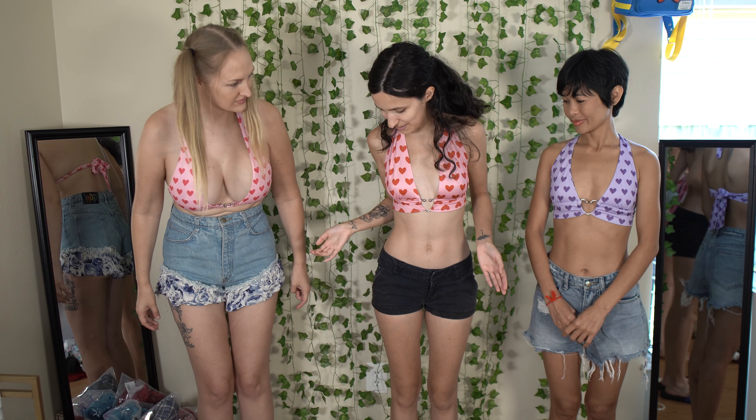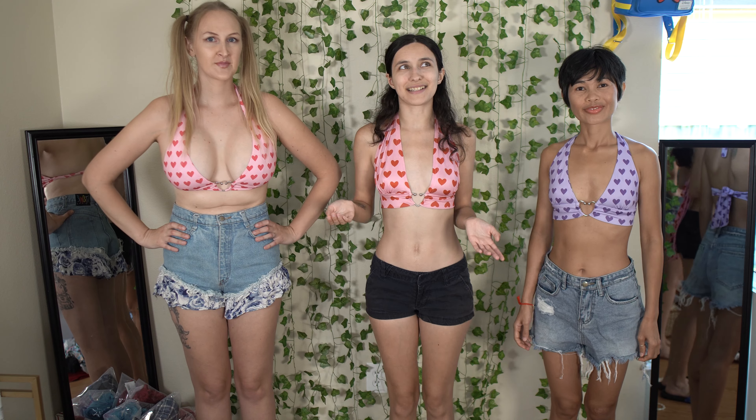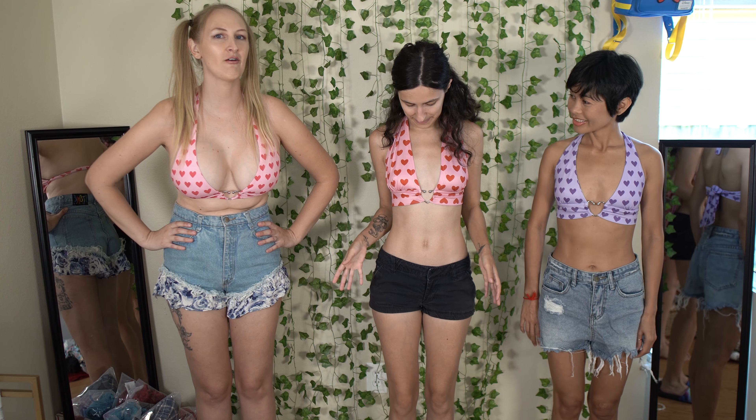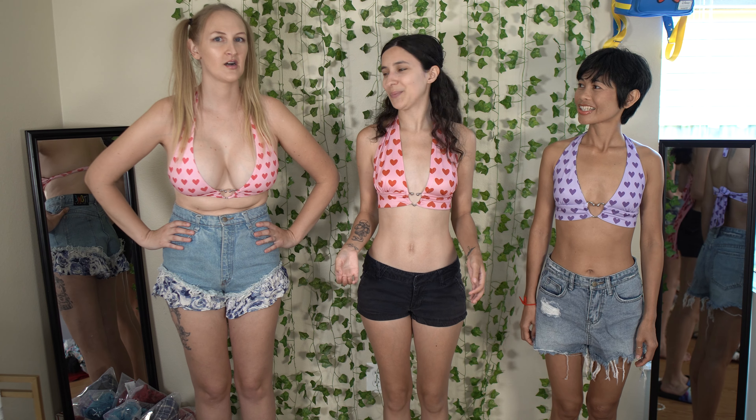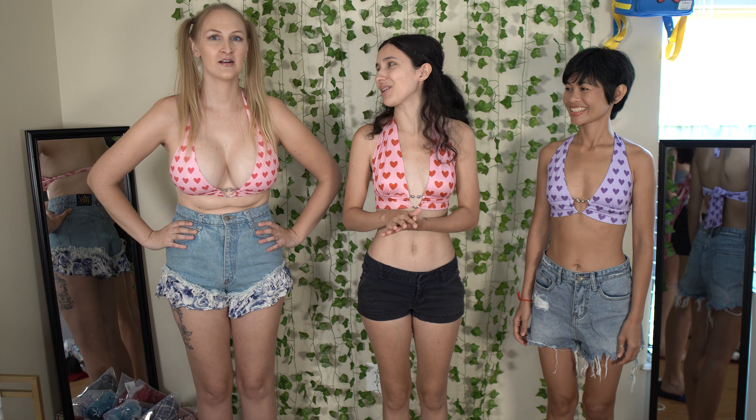We were rearranging ourselves to see which way it looked the best. Let's talk about tops! As I said, I wear this top often — and they're actually wearing my tops. These are all my tops because I love them so much. I personally love it, it's comfortable, I can jump in it. One size does not fit all. Where are these from? Amazon. These are from Amazon, but I've also seen them on Wish and stuff. Where you never get what you're supposed to get — completely wrong size a lot.